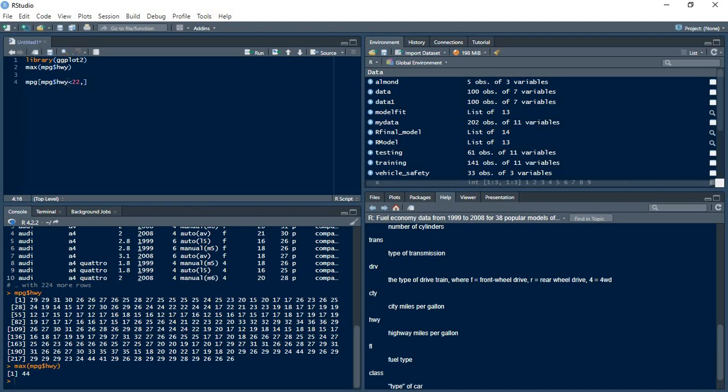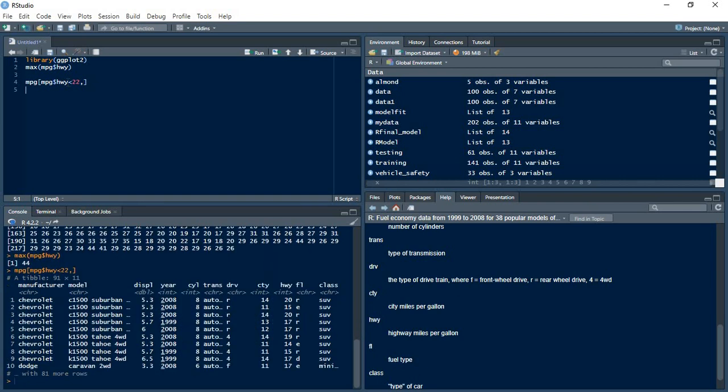So I remember I was saying, if you want to get all those columns, then you won't specify for the columns. You can just run that and you have all of them listed. But again, you can actually have this and specify some columns or a column that you want to access for those particular sets of cars whose highway mile per gallon is less than 25. So suppose I only want to get the manufacturer.